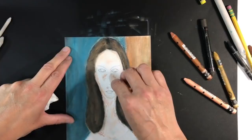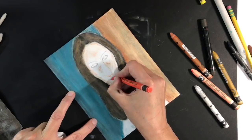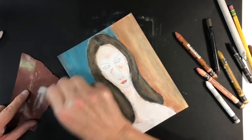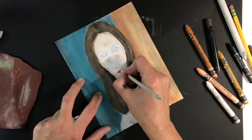And I'm using a mixture here of my finger, using that damp baby wipe to blend, but also a blending tool as well, just to blend the more fiddly areas around the eyes and the nostrils. And I'm just rubbing my blending stump on a piece of cut and dry paper here, just to get rid of any colour that might have been on the blending stump so that I don't end up contaminating the colours that I'm working with.